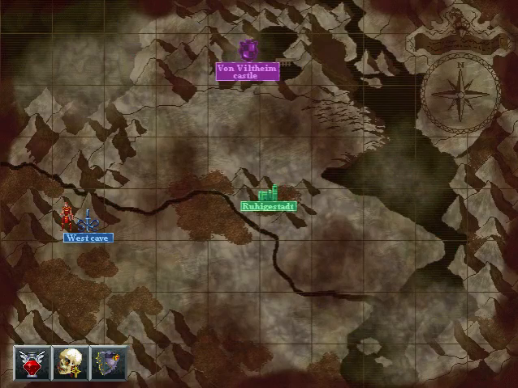Well, let's go to the world map and go to a new area. What happened to Sigh? Is he dead? Because if he's dead, we're free.